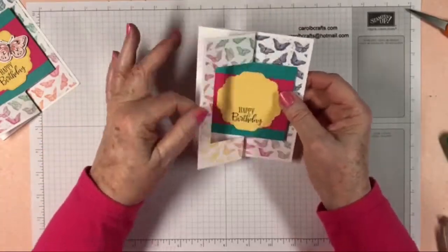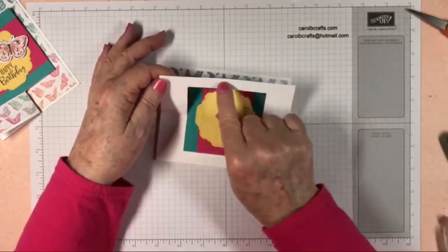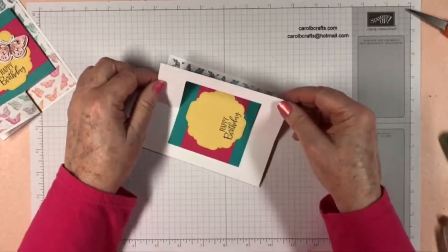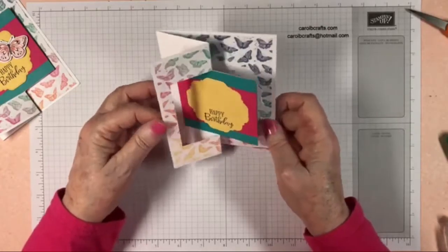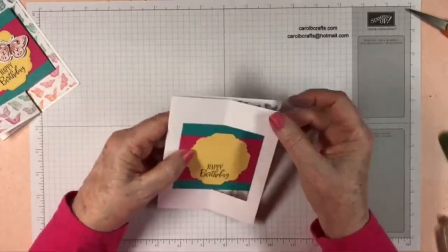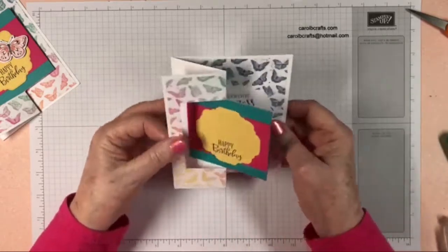Now if you find this is kind of wobbly, you can always cut a piece of cardstock to go behind it and give it a little strength. I think this is fine, but if you feel better, you can always put a strip of cardstock there behind that.